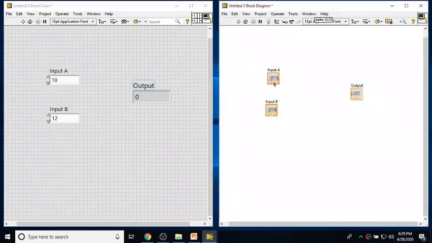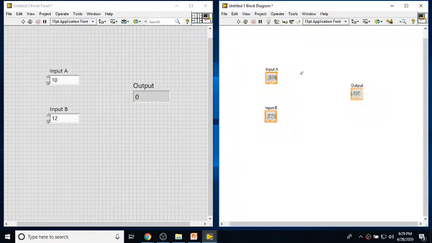As simple as that. So what I'll do is, my inputs and outputs are being created. Then what I need is to create an operator, because my inputs and outputs are available. Now I'm supposed to operate it. To do that, I come to my block diagram. Why I come to the block diagram now is that my inputs and outputs are actually available in the front panel, which I've actually completed.